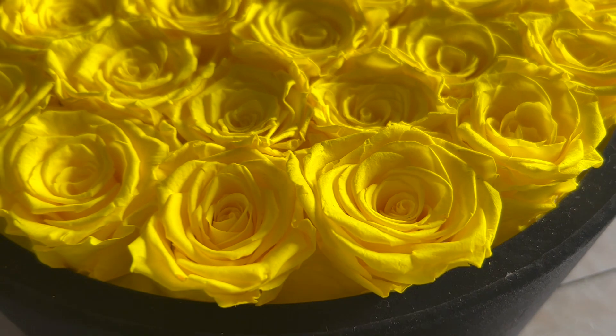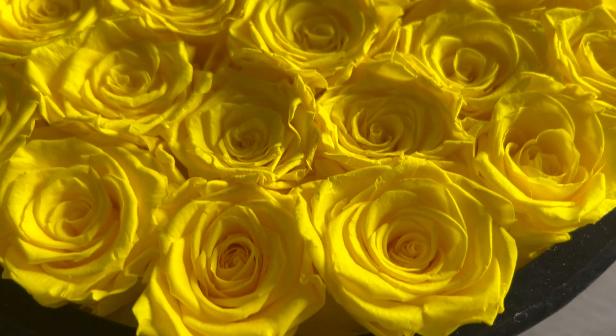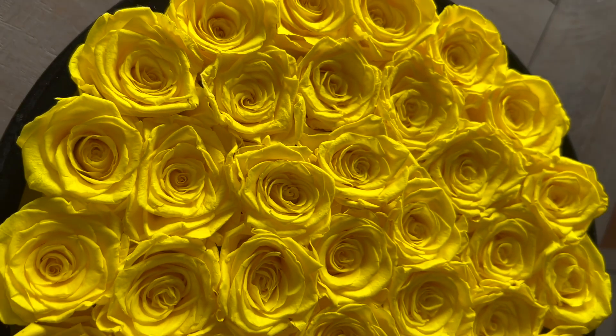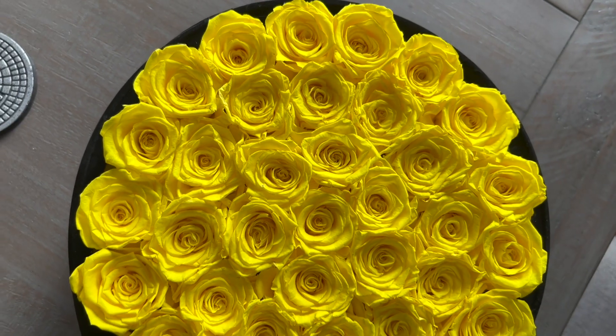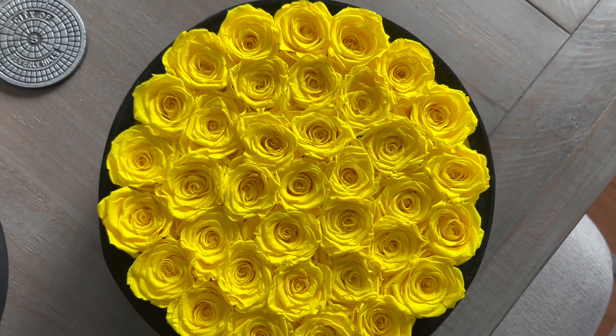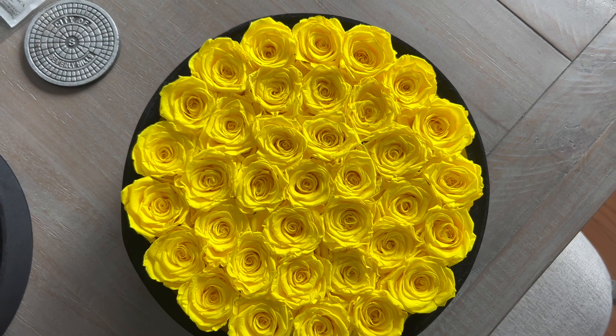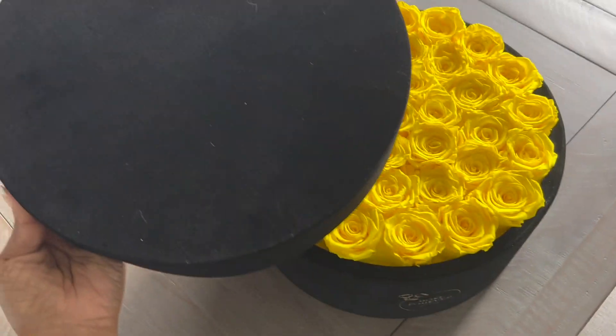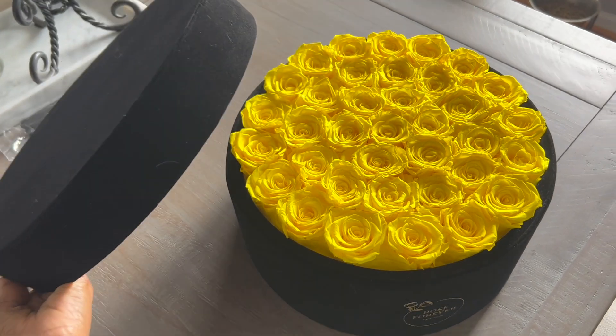They have pink, blue, red, white, cream color, purple, orange — there's many, many colors to choose from. Just absolutely beautiful. Even Mr. was impressed when he saw it. He just kept saying how pretty it was. I don't even know if the camera does it justice, but it is indeed beautiful.